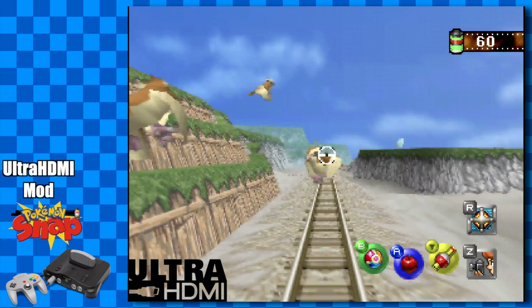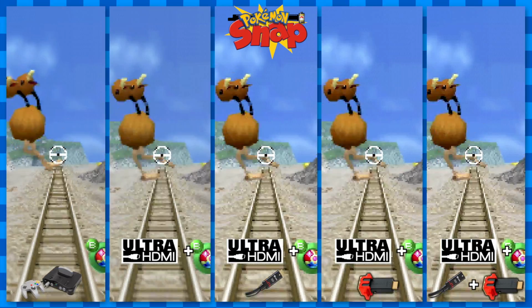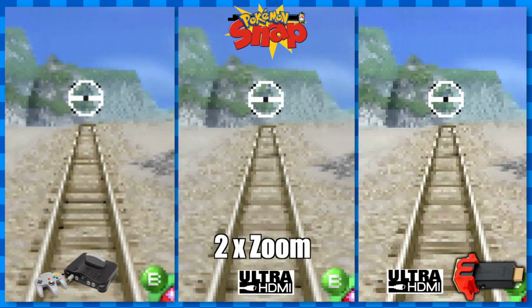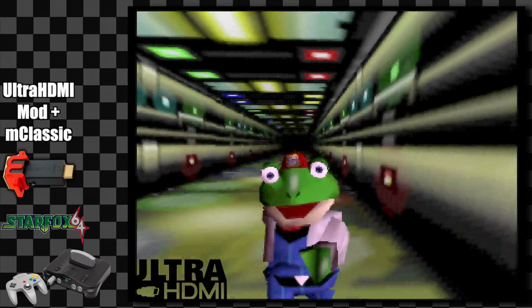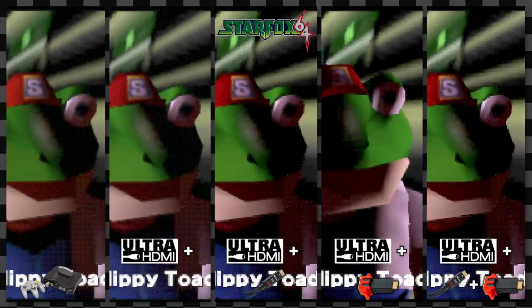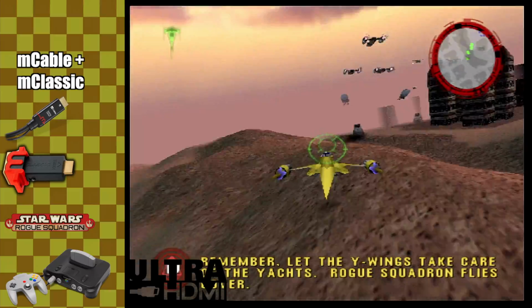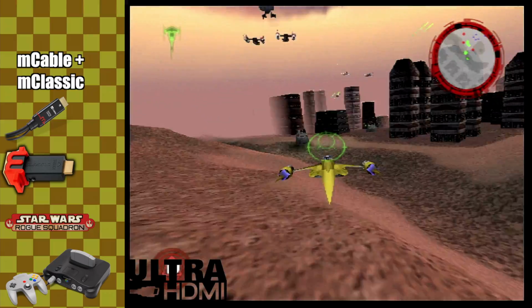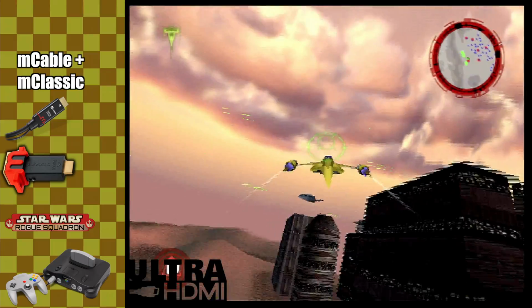All of the games were designed to have very sharp pixels making up these 3D models. And the mClassic and mCable can't smooth this out enough to make them into smooth polygons. It would need a lot more aggressive filtering to get it up to the smoothness of, say, an N64 emulator, so I feel like it just doesn't really add much here.